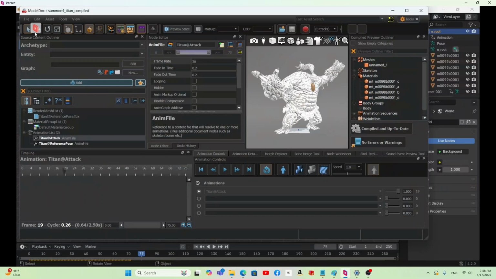Come on. It's loading. Load faster. Ay, Valve. Come on.